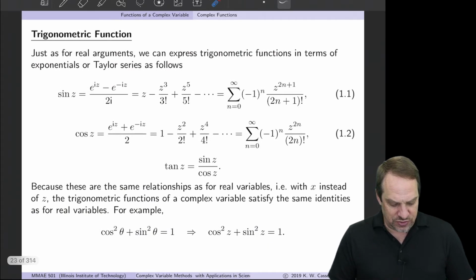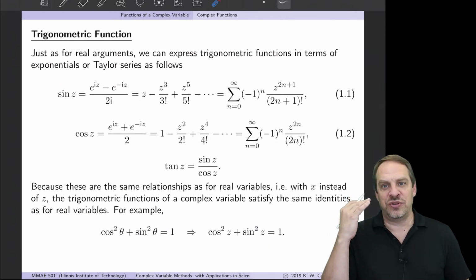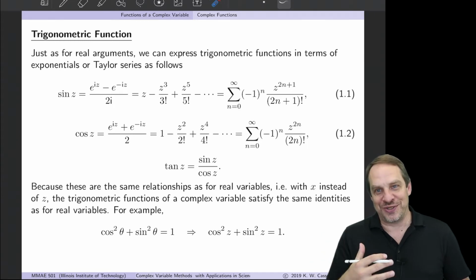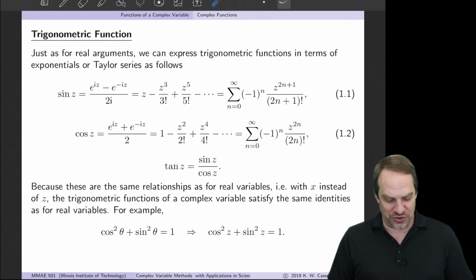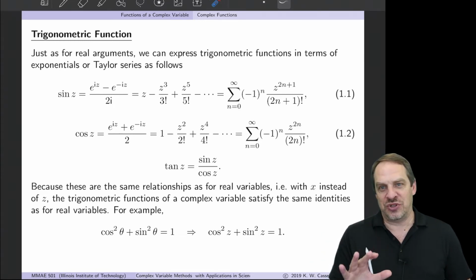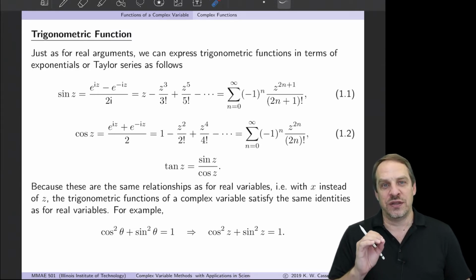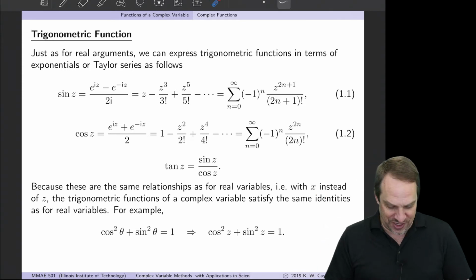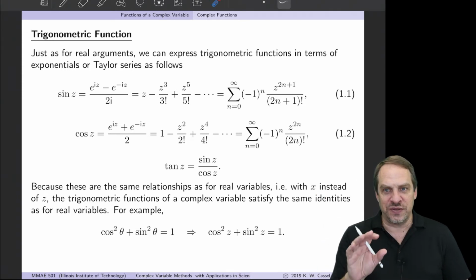All right, trig functions. Again, I'm going to go through these relatively quickly, and actually this is why I've got my vacation photos in here, is because this material is very tedious. It's not terribly exciting, so I put some vacation photos in here. So again, I'm going to go through this relatively quickly.